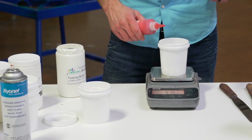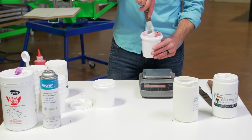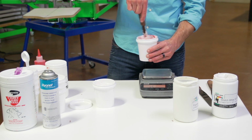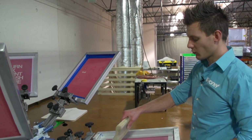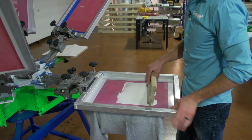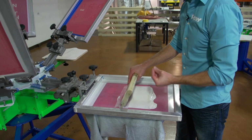We can also mix in color by adding 10% pigment per volume. If you want a higher color concentrate, you can actually go up to 20% directly into the foaming binder with water-based pigment. To print this, we're using a 110 mesh screen. We want to get a lot of ink through. We're going to flood the screen, and then we're going to print flash print at least 3 times to really get a good puff built up.